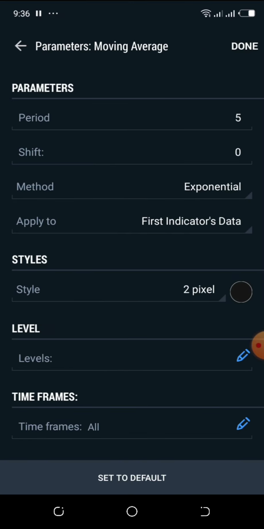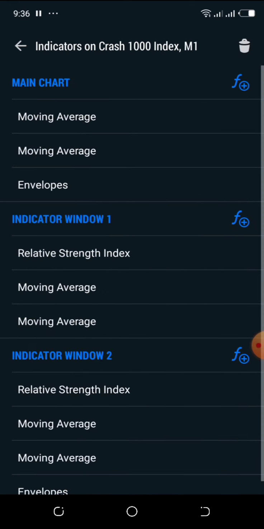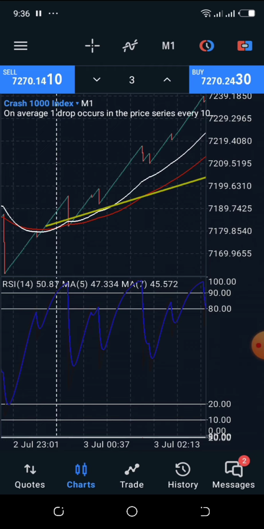And then the second one is this. When you are done, then you add the third one. And then your chart should look like this. If your chart doesn't look like this, that means you've done something wrong automatically. There's no need for you to chat me or reach out to me. You did not follow the settings. So what you should do is go back to the settings and carefully make your settings.